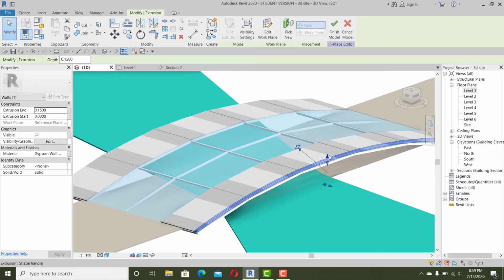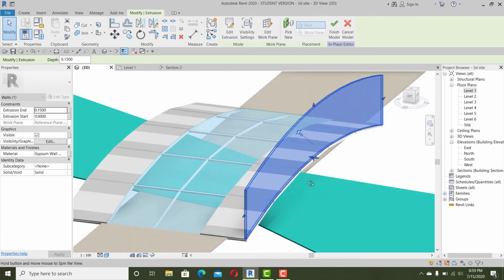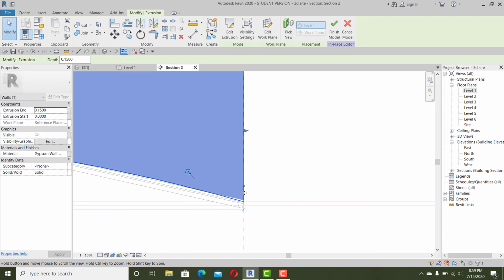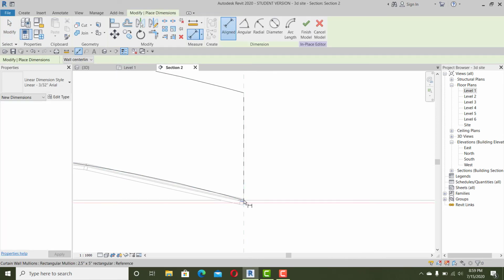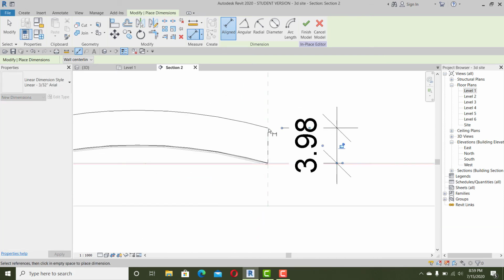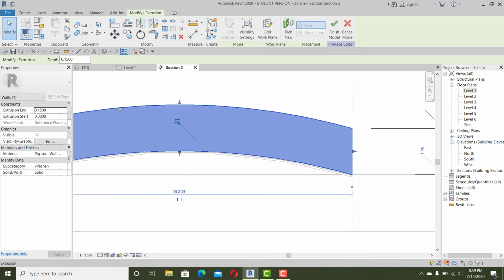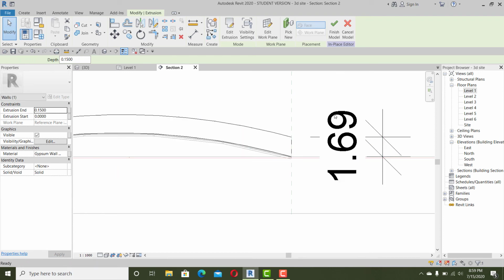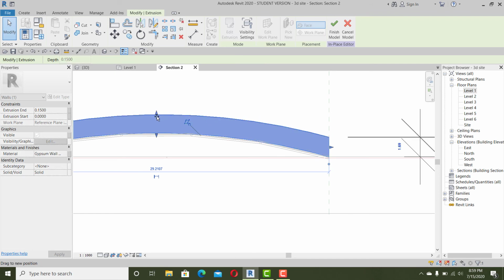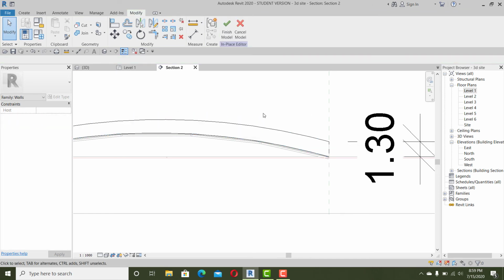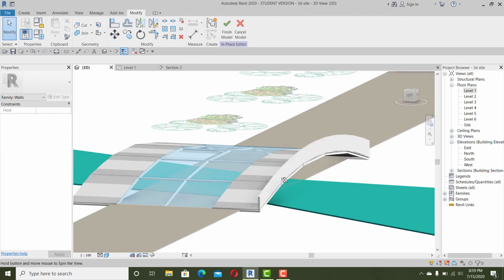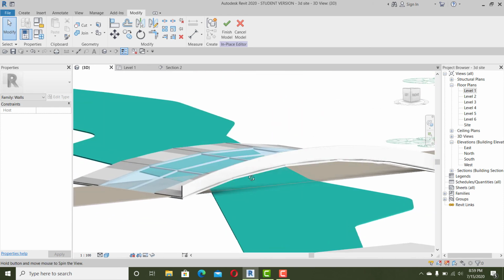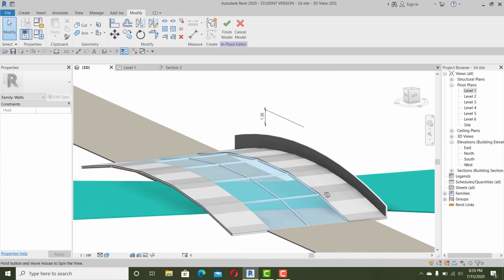I think it will work. Let me raise it up. As you see, let me go to section and use DI for dimension. I will measure from this point until this one. It's a huge one, of course, it will not be like this. I will drag it down, maybe until 1.3. Sorry, I don't want it to be like this. I will drag it manually. Yes, I will go to 3D. Actually, I like it like this, as you see. It's just something for protection.